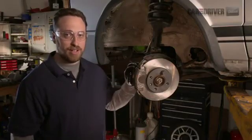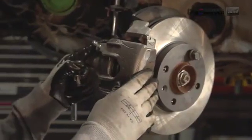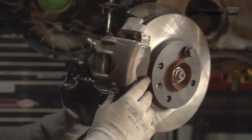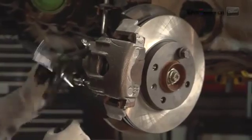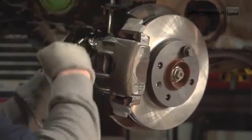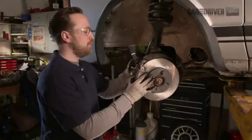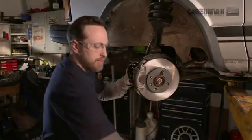So first step here on this car, this is a Volkswagen Rabbit, we're going to take the slide pins out. That's what the caliper rides on. So in this one it's an Allen key. So you grab your socket and your ratchet, pull those out the back. Sometimes they get kind of rusty, so you might need to put a little bit more effort into it than I am. So we're going to pull these guys out and make sure they're clear.